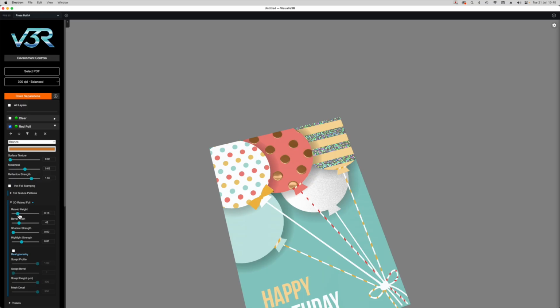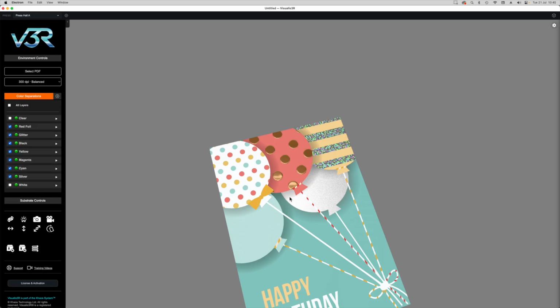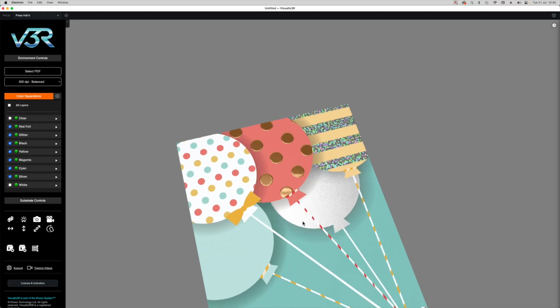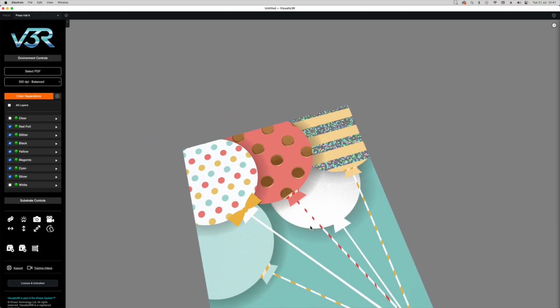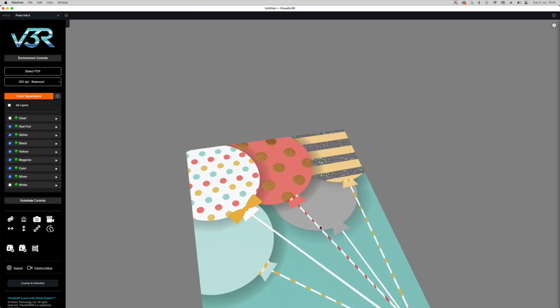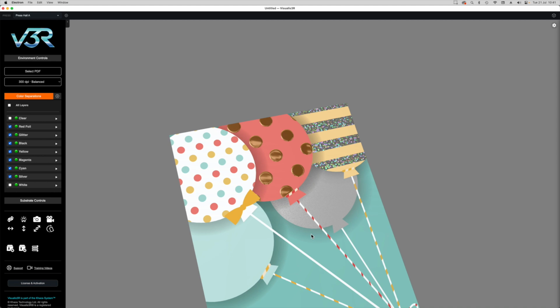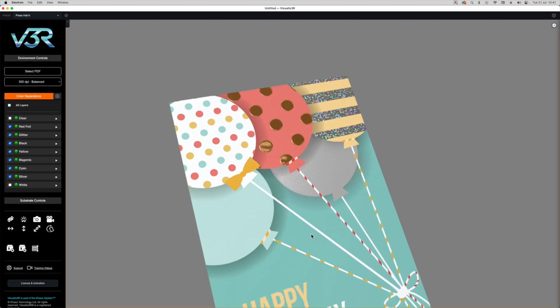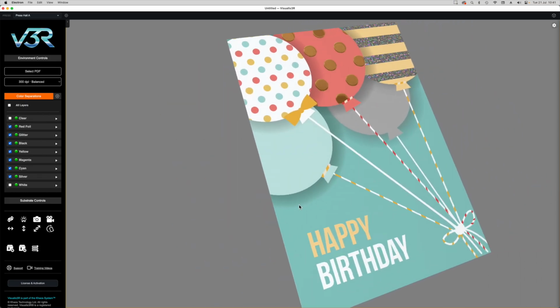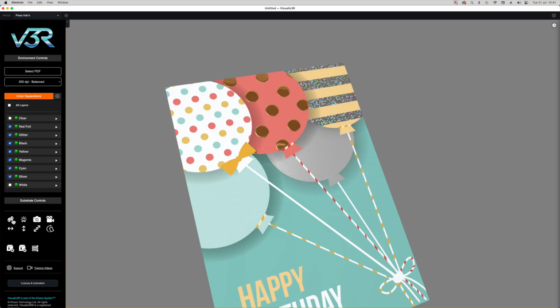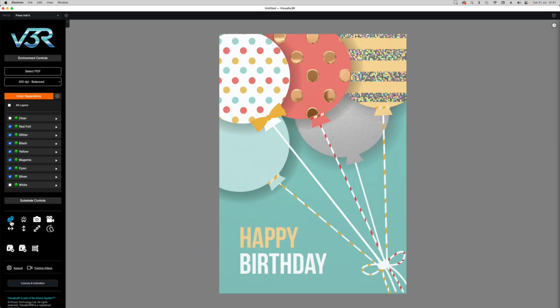Let's just put this one back onto here. Now, as you'll notice, I've changed the position of my design. It's all over the place, and this brings me to how you control the file. It's probably one of the first things we should show, but it's pretty self-explanatory. You can click on it and move it around freely with your mouse, or with a trackpad or mouse wheel. You can nudge the page with your arrow keys, up, down, left, right. You can use your space bar and drag it anywhere you want. And if you do completely mess it up, you can press the little eyeball down here and it will return it front and center for you.